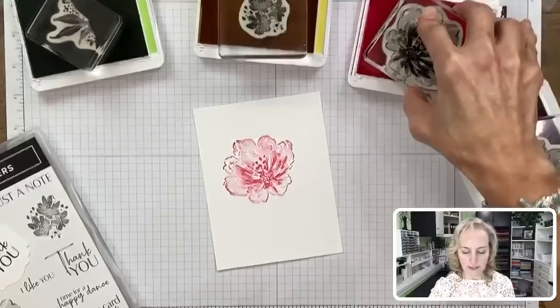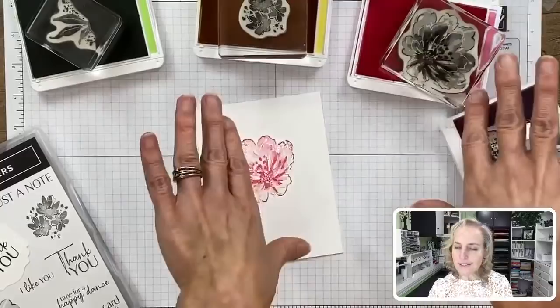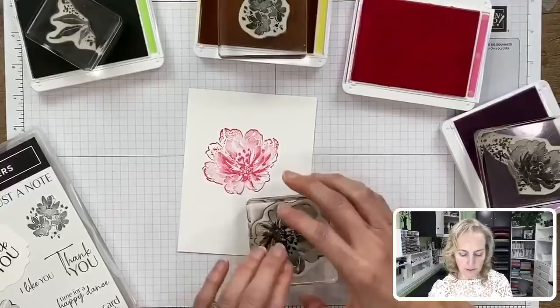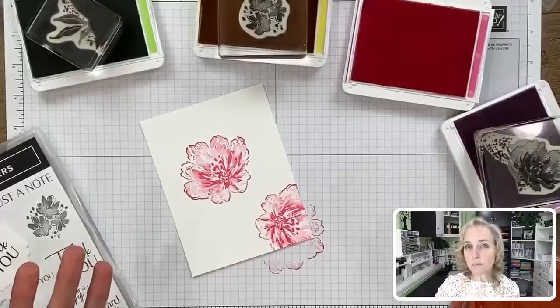And I like to move my stamp around the surface of my ink pad just in case the ink has kind of lessened a little bit in the middle. So when you move it around, you get more of an even kind of inking. So now we're going to flip it this way, and we're going to stamp it down here in the corner like that. We're going to get a little bit of a messy table, so you could put like copy paper, typing paper, grid paper. Stampin' Up! sells this grid paper that you can use to kind of protect your surface.